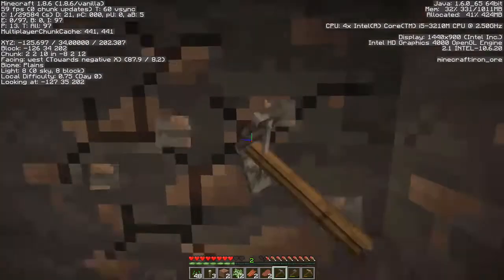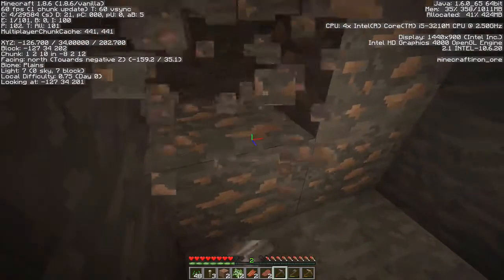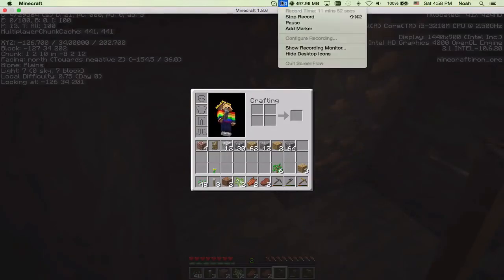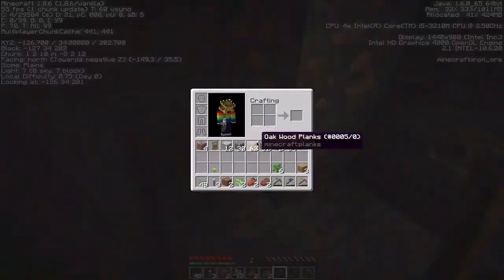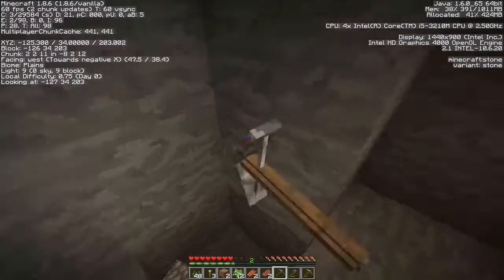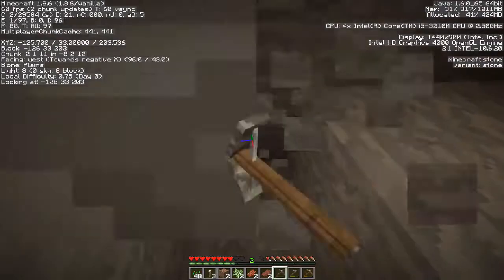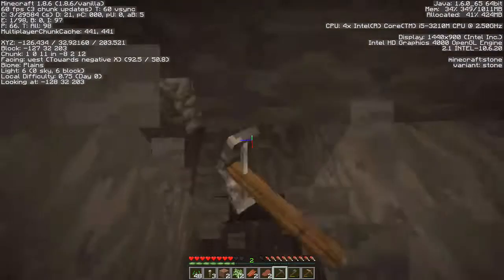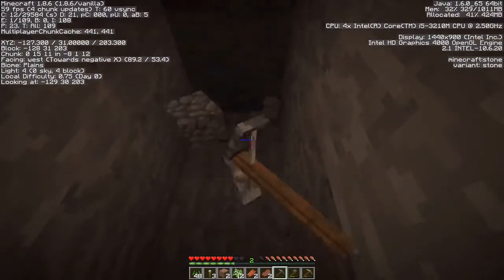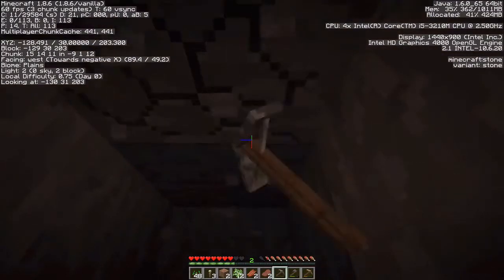Doesn't make any sense. Wait, are you gonna resume? Did I resume? I think I did. Yeah. Oh, okay. Alright, well, that would explain why we never get anything ever. That's fine. Alright, I'm still going lower. Alright, got two of those. I wanna make two doors.